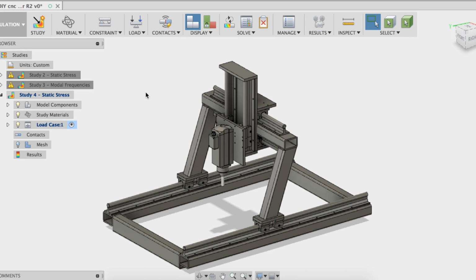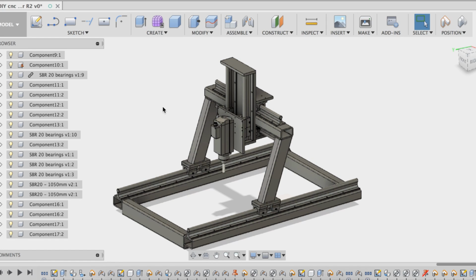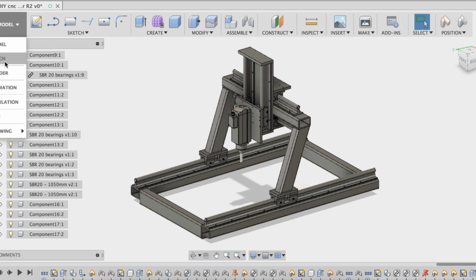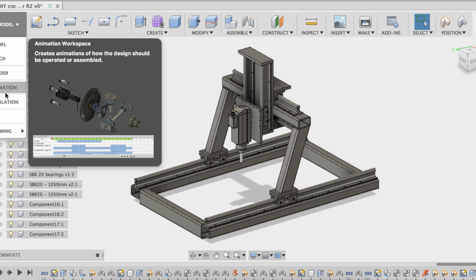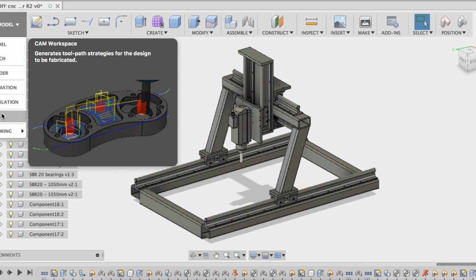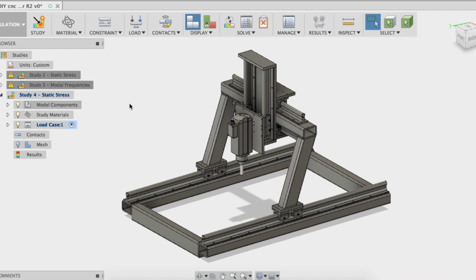Why? So Fusion 360 has a full suite of different things that it does. We have a good parametric modeler, and then we also have rendering, we have animation. Simulation and CAM are my 2 favorites. Today we're going to look at simulation. So let's just run a quick static simulation. I've heard that around 50 pounds is a normal cutting force for these types of machines, so we're going to look at the deformation of 50 pounds right on this tip here. All of these parts are made out of steel as the material, except for the bit, which I inserted as carbide.